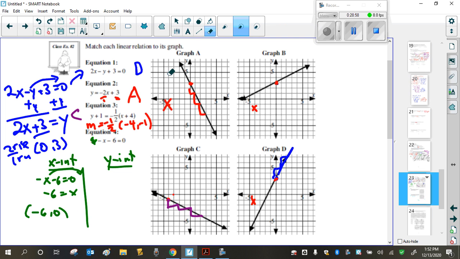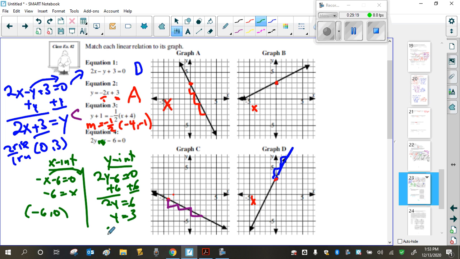And then the Y-intercept means there's no X part. So this is 0. I have to solve 2y subtract 6 equals 0. So I add 6, 2y equals 6, y equals 3. So one graph, and we know which one it probably is. B is the only one, should have an x-intercept at 6 to the left and a y-intercept at 3 up.